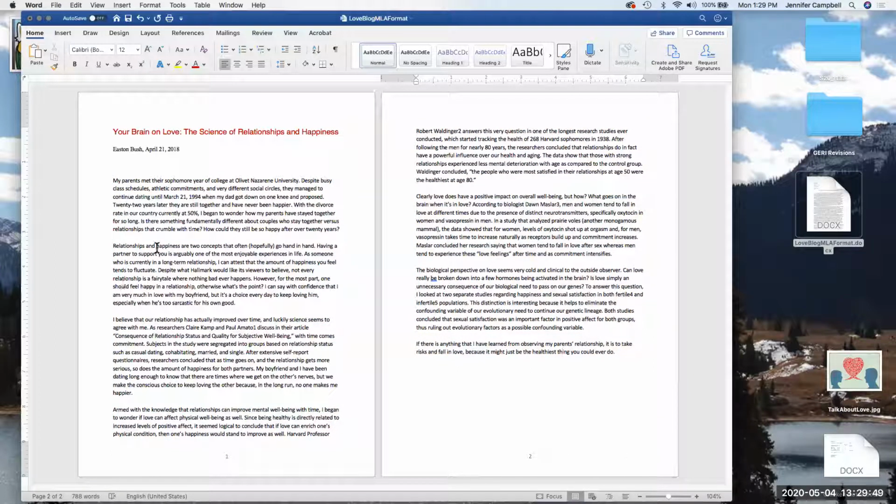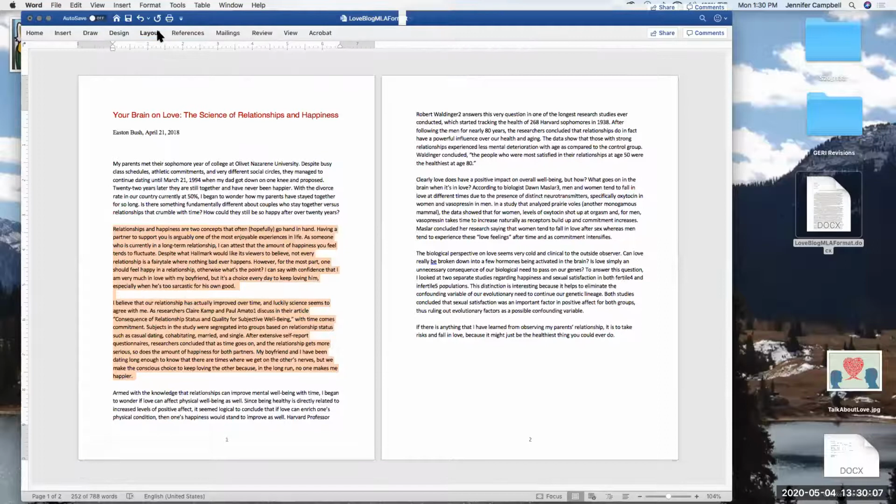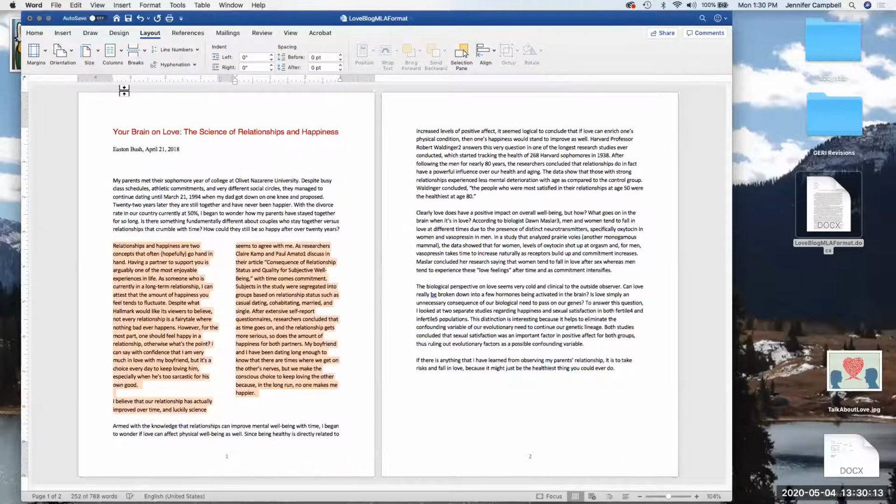Now you might find that if you were going to make this into a newspaper or magazine article, you would want to do something with columns, and you can do that either for the full text or just for a section. If you go into layout and columns, I definitely wouldn't go more than 2, especially if you're in portrait mode.